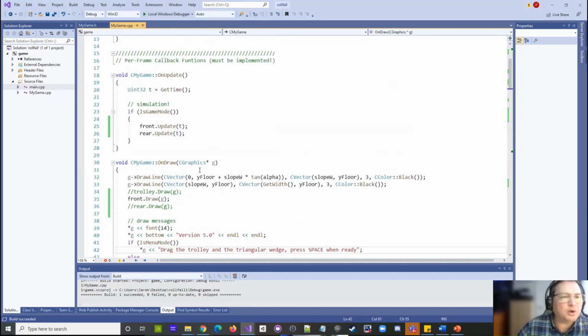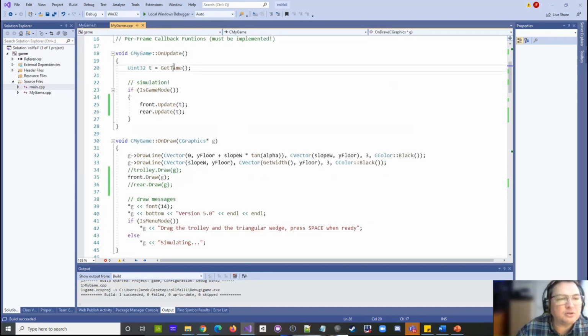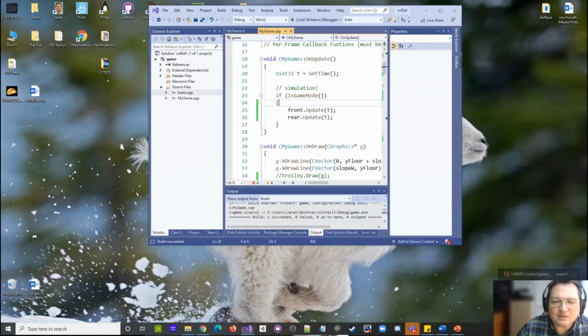So we go to the onUpdate function. The onUpdate function gets the current time and checks if we are in the simulation. So the simulation will wait for me to press the space button, and then it updates the front wheel and the rear wheel. But because nothing special happens with any of these wheels, nothing happens at all. You could notice, I hope someone noticed that, this code is missing one thing.